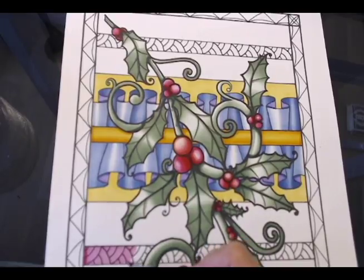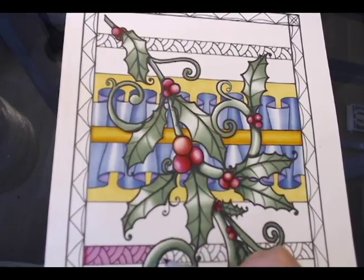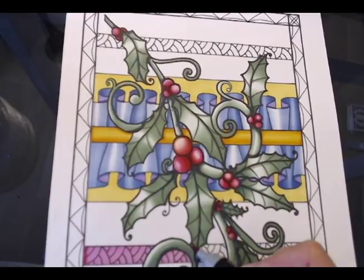You may have noticed that I already have a dark pink line all the way to the left there. I made a mistake. I started out with a color that I felt was too rich, and so I changed my mind. And I will make it work. And that's the fun part of coloring. We don't make mistakes, we make happy accidents, as Bob Ross used to say.